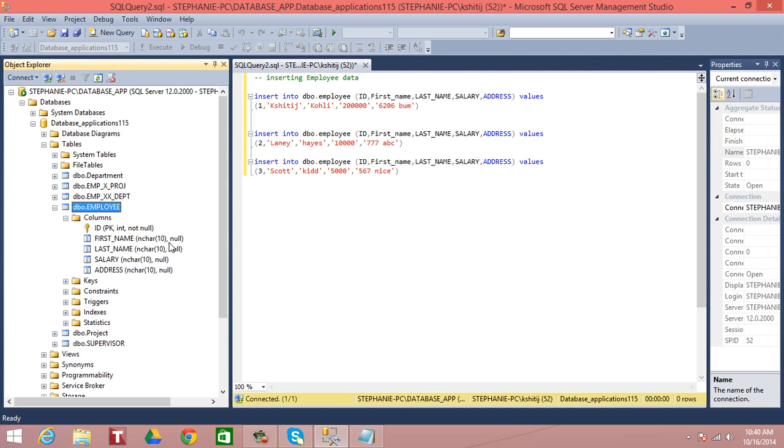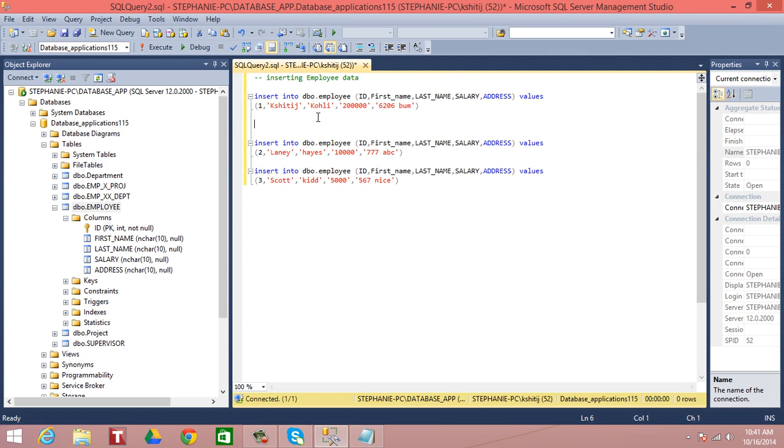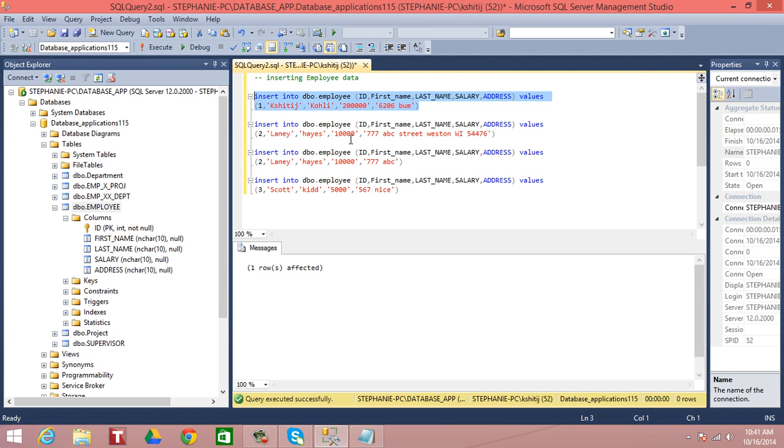Now you would have seen in my address, I made my address as 10 varchar. Now if I would have done something like this, where I'm saying ABC Street, Weston, Wisconsin 54476. Well, the first thing I'm going to do is I'm going to insert this, the first one. You would see carefully the second one would not be inserted. The thing is, string or binary data would be truncated. The statement has been terminated.